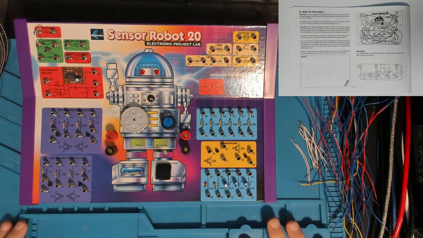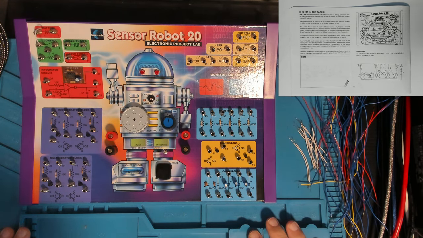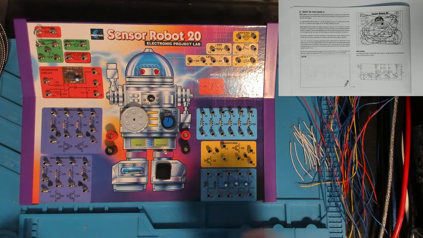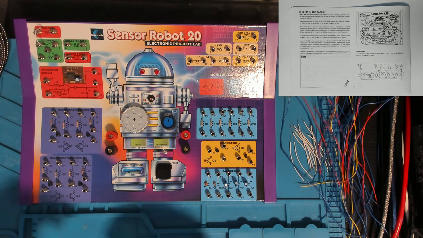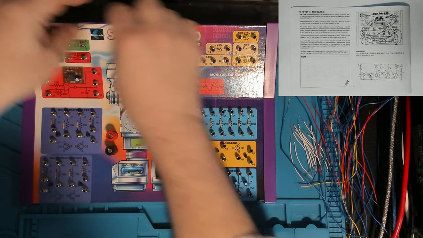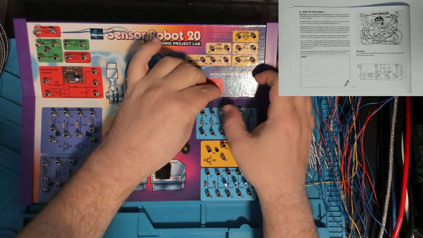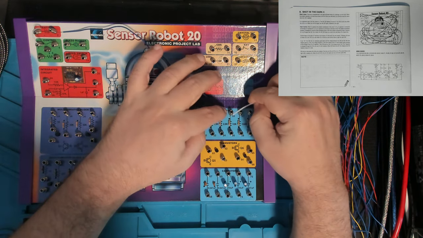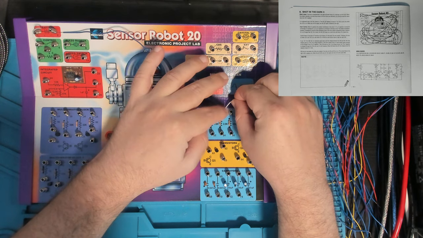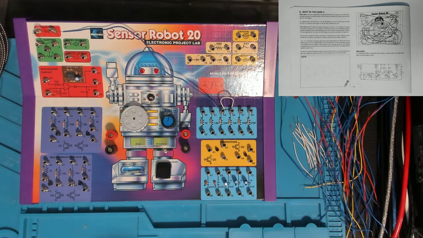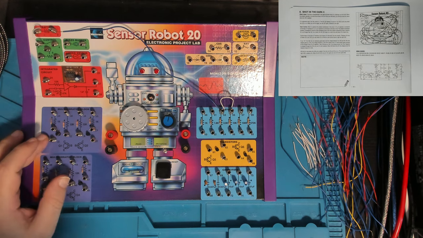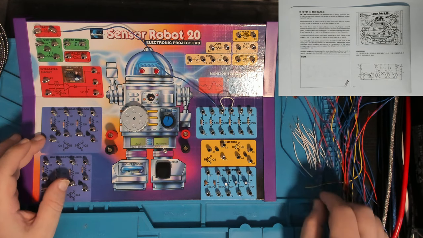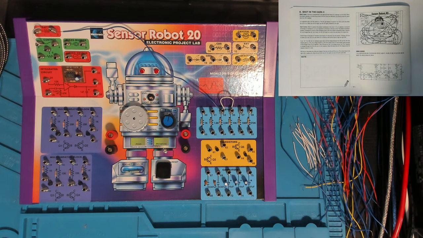Where is 53? And then we've got 53 to 55. So that's connecting our 3.9 K resistor. And then we've got 55 to 32. Now 32 is over here. It's part of our astable multi-vibrator. Let me just check. Q1 and Q2. Yes, that's right. It is an astable multi-vibrator.